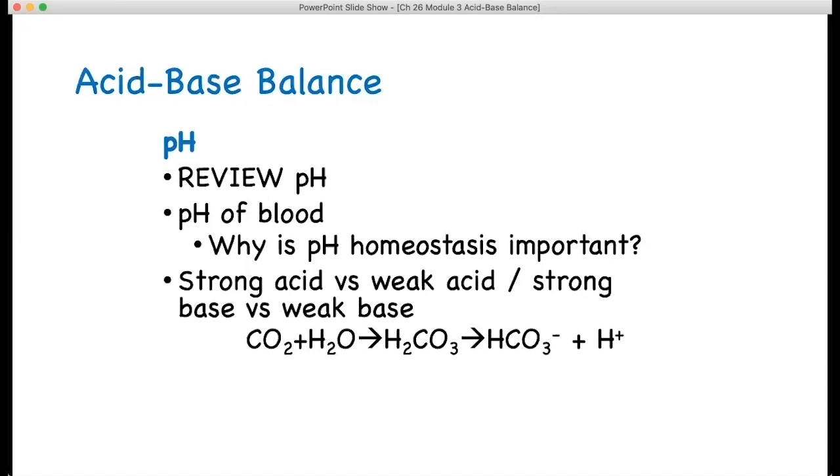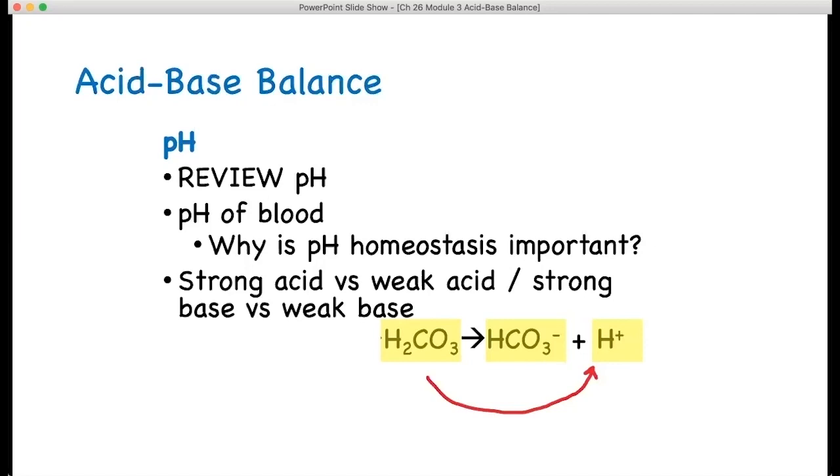Recall that carbon dioxide produced by aerobic cellular respiration reacts with water to produce a weak acid called carbonic acid. Carbonic acid then in turn dissociates, or breaks apart, into bicarbonate ions and hydrogen ions. The hydrogen on the carbonic acid is given off in the form of a hydrogen ion. Therefore, carbonic acid is an acid since it's releasing the hydrogen ions.